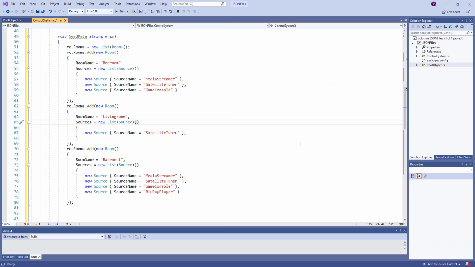Writing this file to our processor file system will be a mirror of the read JSON method.